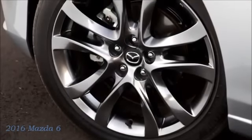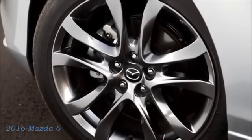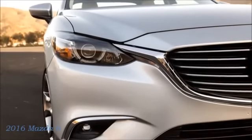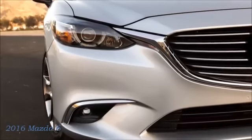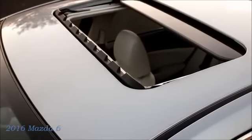This includes the added texture and enhanced three-dimensionality of the front grille and signature wing, the strong sense of vitality of the new headlamps that look like eyes gazing straight ahead, and the new design expression created by the signature wing illumination. While the sophisticated air of Kodo design remains, the refreshed Mazda 6 marks an evolution to a bolder and more elegant expression that lends it stronger presence as the flagship model and clearly conveys the further evolution of the brand.